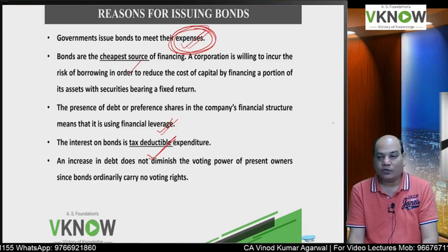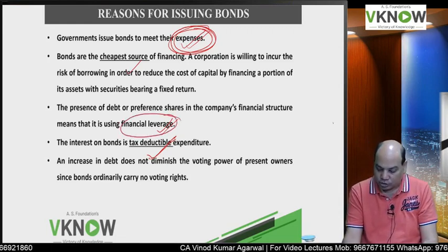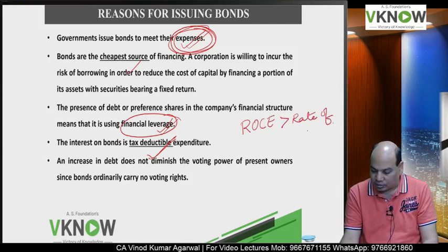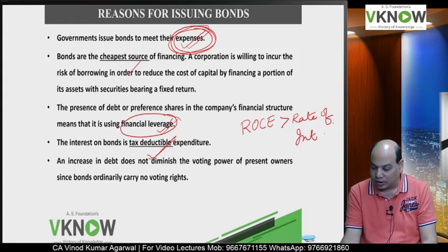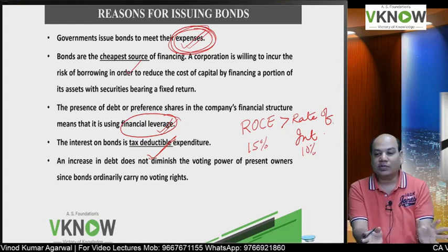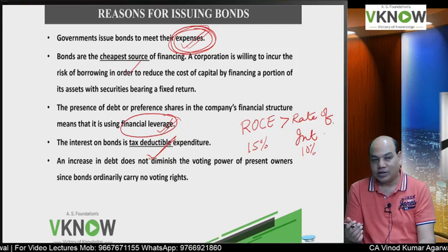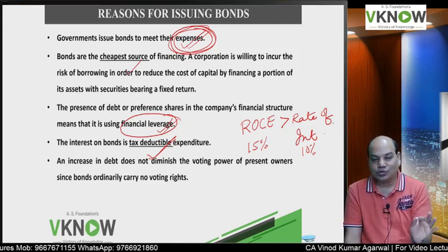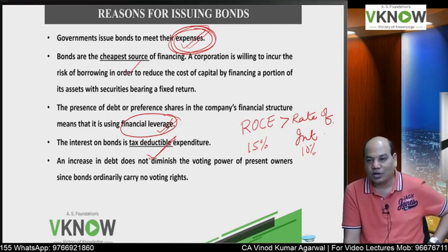Third, the company can benefit from financial leverage. What is the meaning of financial leverage? Financial leverage means your return on capital employed is more than the rate of interest. So you will borrow money at 10% and use that money to start a business and earn 15% return. But to the bondholder, you are going to pay 10% only. The extra 5% return that you earn belongs to whom? It belongs to the equity shareholder, to the owner. That is called financial leverage: use of debt to increase the return of the equity shareholder.